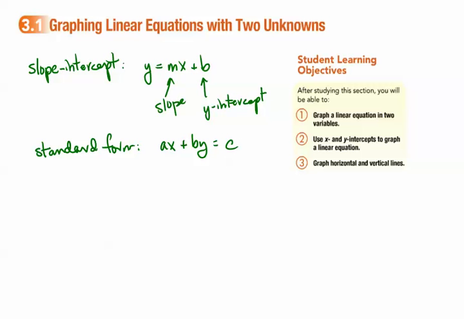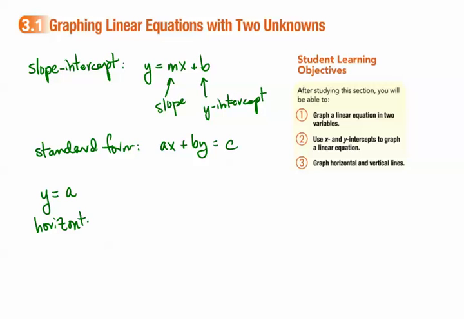And then finally, we need to be able to graph horizontal and vertical lines. So a horizontal line has the form y equals some number, a. Y equals 2, y equals 4, y equals -3, etc. Now, students have a lot of trouble with this because they think y equals 3 is the answer to an equation. It's just a number. But y equals 3 is an equation. When we're graphing, it is a horizontal line.